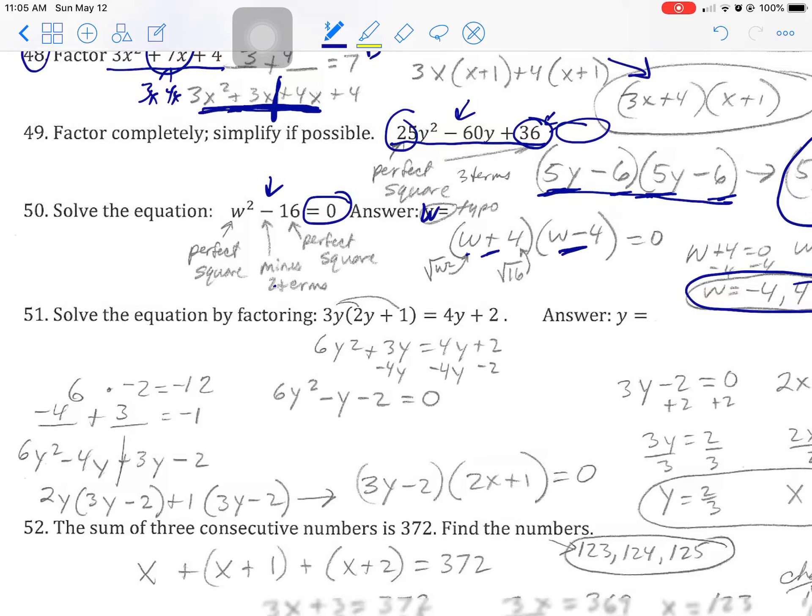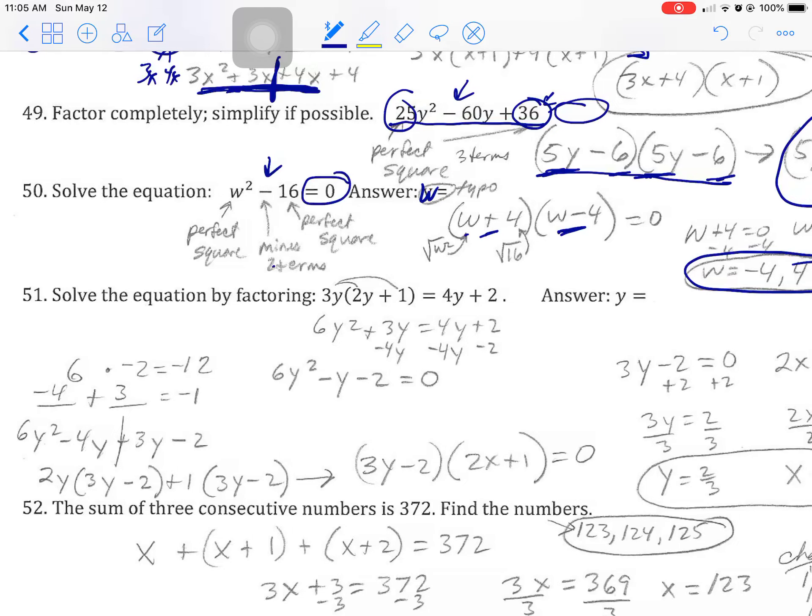51. I'm not sure what's going on here, but I know I have to distribute. Let's do that. That's going to give me a squared number, which is a quadratic, which means I need to get everything on one side so I can have a 0. And I need this square to be positive. So we're going to move both terms to the other side. They're not like, let's see, those are like terms, but that negative 2 is not. So don't add that. Remember, we're trying to go here equal to 0.